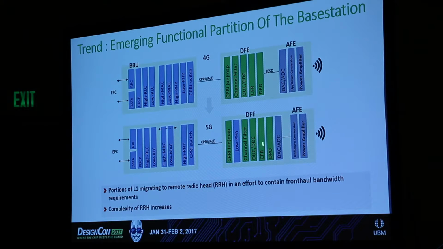And then there are other forms of integration where maybe you have DAC and ADCs integrated into the same unit that provides the digital front end. Okay. So the point I'm making is the complexity of the remote radio head increases. And this doesn't mean the complexity of the baseband decreases, because now you are processing a significantly large number of carriers or antennas because of massive MIMO and so on. So it's not like the complexity of the base station is going down, it's just that the complexity is being redistributed between the baseband and the remote radio.